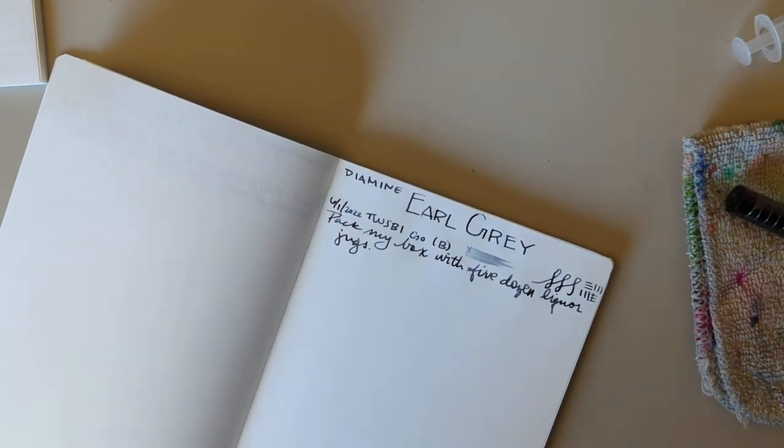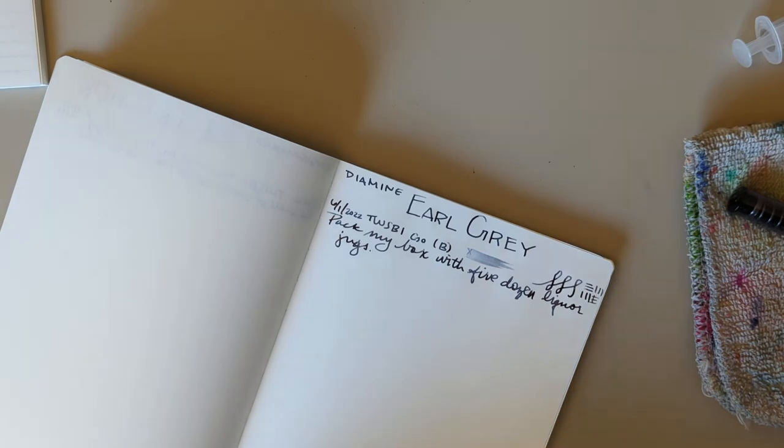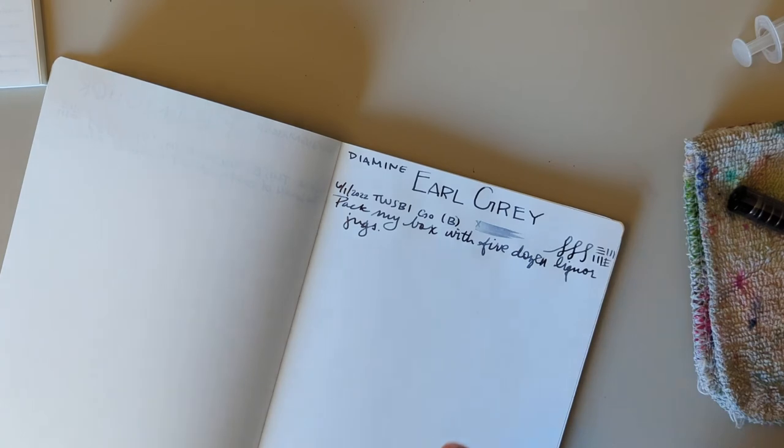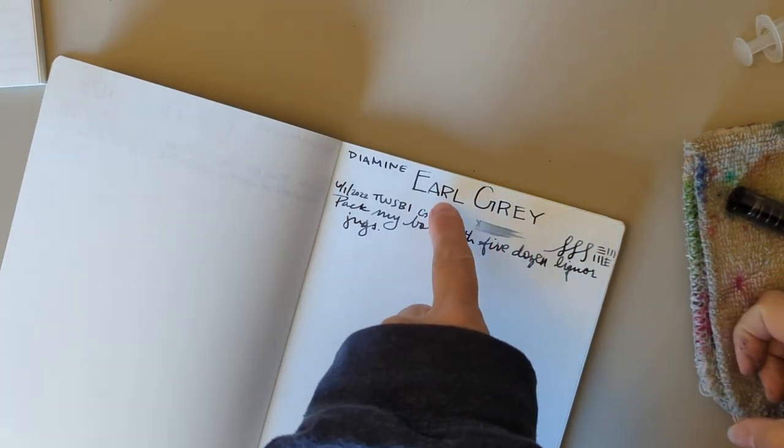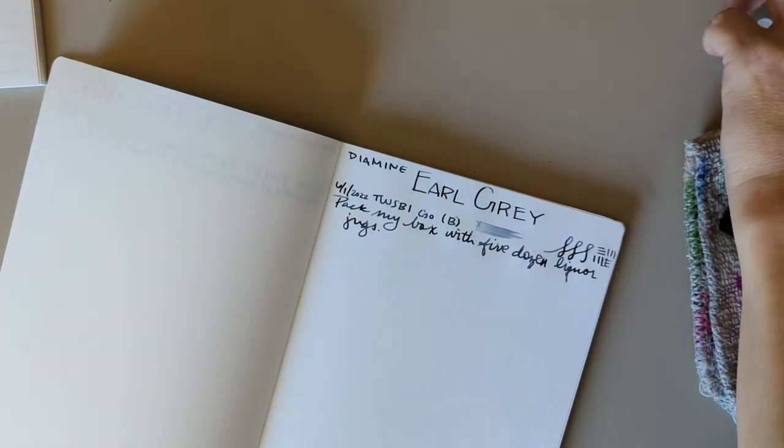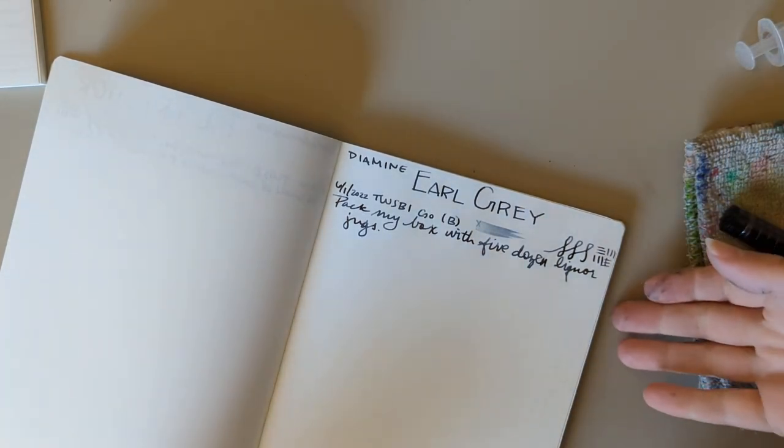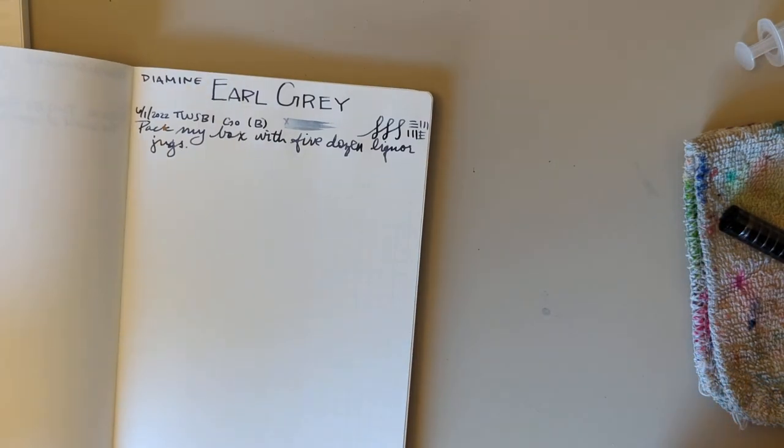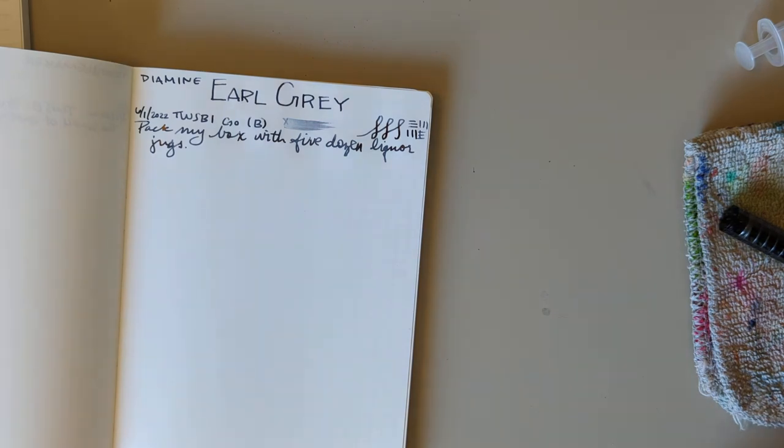There we go. So that's my 30 inks 30 days, day one, Diamine Earl Grey. Pretty pleased with the way this turned out. I don't like the G or that R but whatever, we're making it up as we went along and the real thing is that we tried. Thanks for watching. Look out soon for swatching videos because I have like five new inks to swatch, not including the ink flight for May which should be delivered today because my mail was held, and the ink flight for June which should be delivered soon.